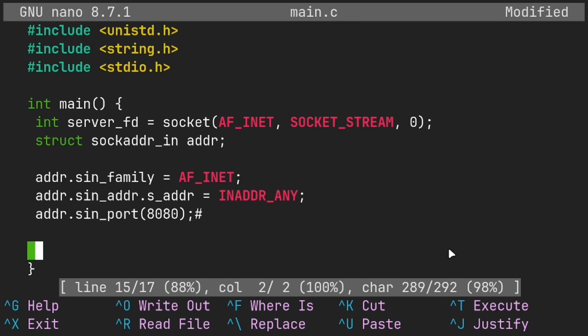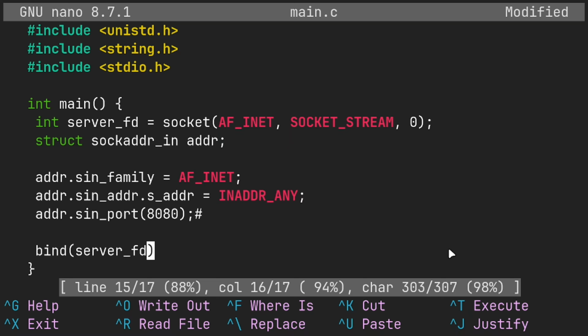And then we're gonna do something else. We're gonna bind the socket. So we say bind, pretty self-explanatory. We do server_fd here, that's the thing we created, our variable server_fd. That is our socket, so we add our socket here.